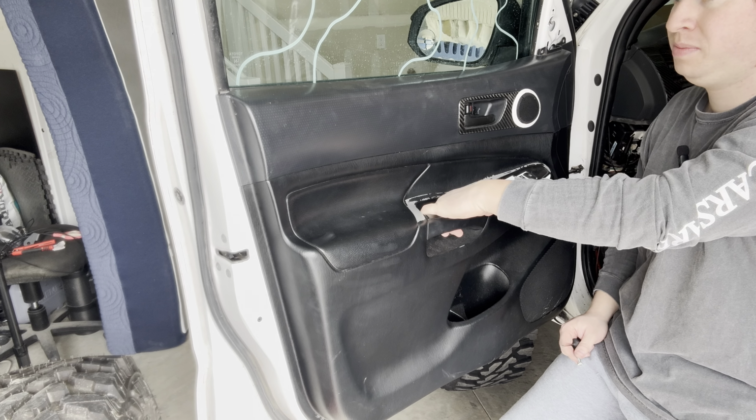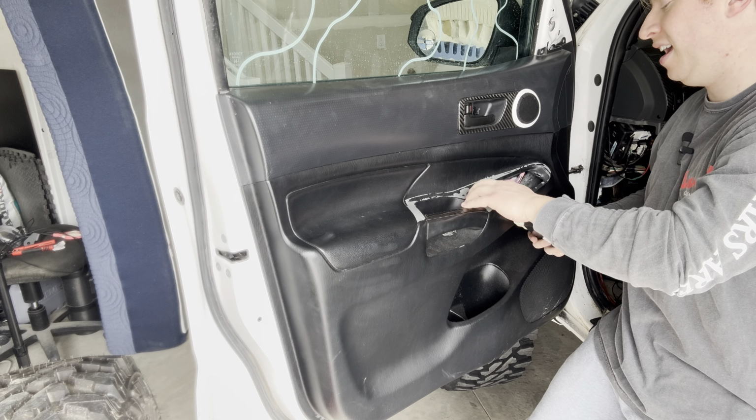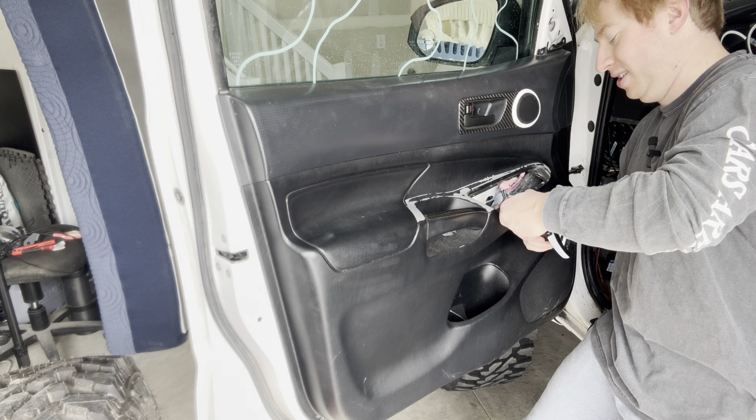So now that that's off, we could technically remove the door panel, but we do want to take off the switches here, and that can get stuck a little bit more. If you have the same issue that most people have with this generation truck, it breaks back here on this side and just constantly moves. So that's the issue that I've got, where it just does not clip in place at all. And up here in the front, it's broken several times, and I have super glued, siliconed, hot glued, and it eventually still always comes undone. But you know, it is what it is.